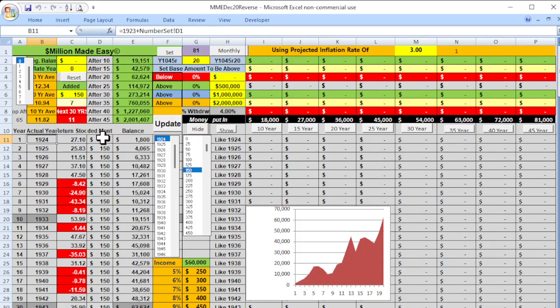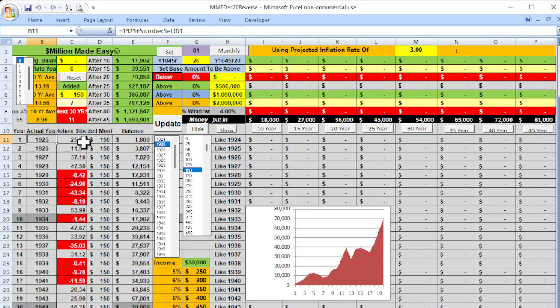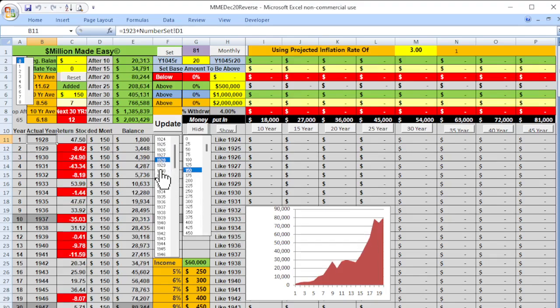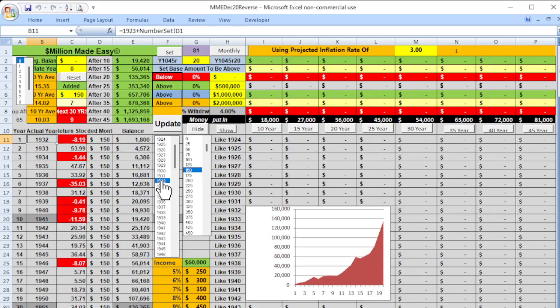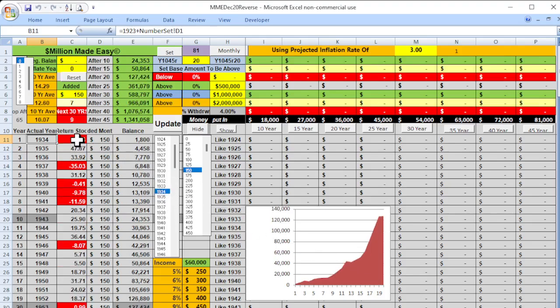This is going to give a running total going down through here, what you would have if the returns were like 1924 going forward or 1925 going forward. And you can see the graph over here showing you how it went down, went up for 4 years, and then it hit these 4 down years. And what we're going to do is run it for every single year. So hopefully you catch how this works. This is the graph. These are the numbers.